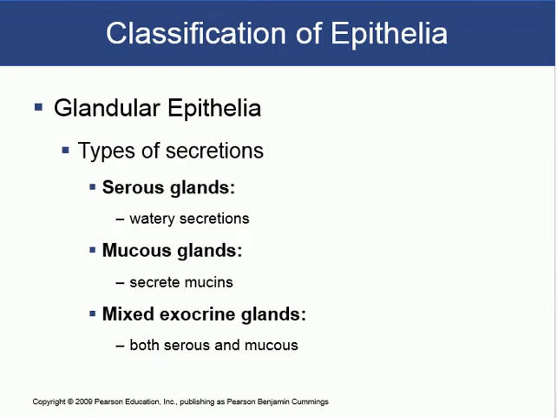Depending on, so glandular, right now we got the glands, right? The glands are for secretion. Okay, secretion can be outside or inside. Now what type of secretion do you secrete? Is it something watery? You call it serous. If it is mucin, which is a little bit thicker, mucus, you call it mucus glands. If it is mixed, both of those together, you call it the mixed glands. Okay?